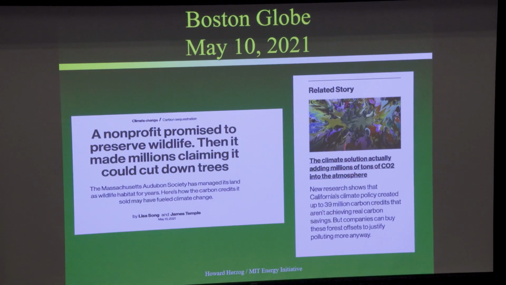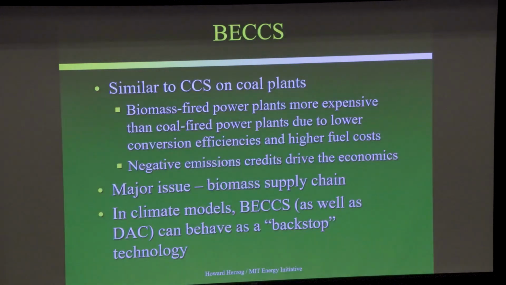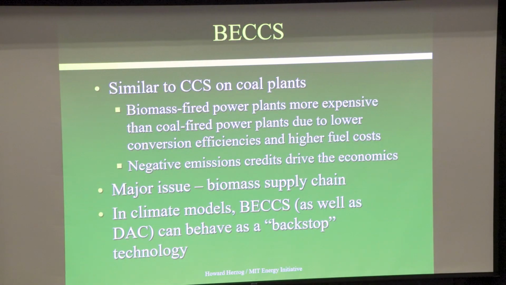Here you see, once again, this is from the California compliance market. Up to 39 million carbon credits aren't achieving real carbon savings. And you can go through and see lots of articles that said this. There was an article in The Guardian about one of the voluntary carbon markets, Verra, and they said that 93% of the carbon credits were really worthless. And so this gives negative emissions a bad reputation.